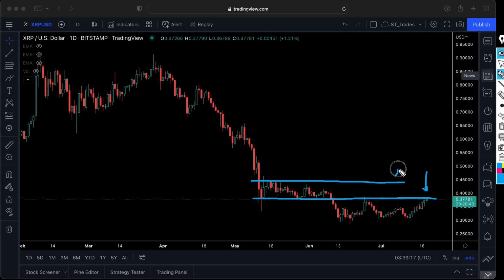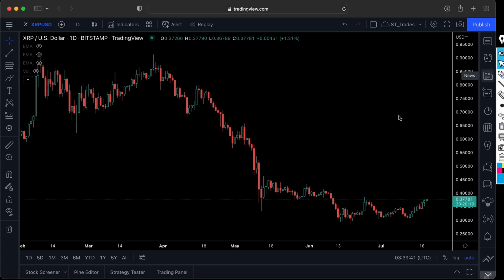Once it's above 45 cents, then we can expect it to continue to push further up, maybe up to 60 cents. But these are all projections. Like we said, all these things are just speculative. Always ensure that you have a stop loss, even though it might look like it's low risk on paper, but at all times make sure that you practice sound risk management. Then you can be able to realize those potential profits.